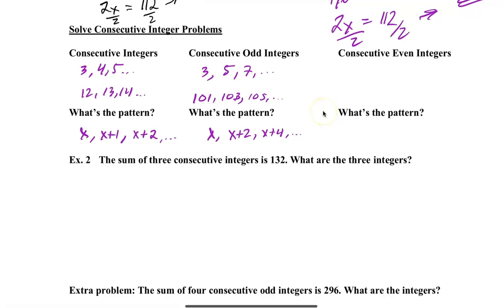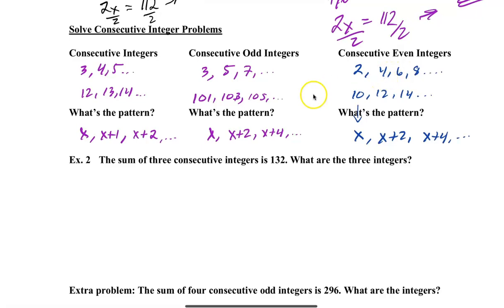And what if it's 3? What if it's consecutive even? Well, it's kind of the same thing. So like 2, 4, 6, 8. Or, I don't know, 10, 12, 14, just to give an example. Right? So this is my x. How do you go from 2 to 4? You added 2 to it. So x plus 2. And then how do you go from 4 to 6? You add another 2.